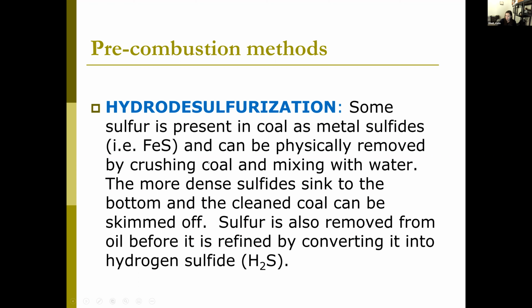We just need to expose it. Think like collision theory. We need to crush up the coal and mix it with water so that it has the opportunity to form those ions. And then that will be pretty spontaneous. So the sulfides are going to sink once they're mixed up with the water, and then you can clean off the more purified coal and use that. And that way, if you burn it in the pure form, then you're not releasing the sulfur. You've removed the sulfur before it can get to the air.